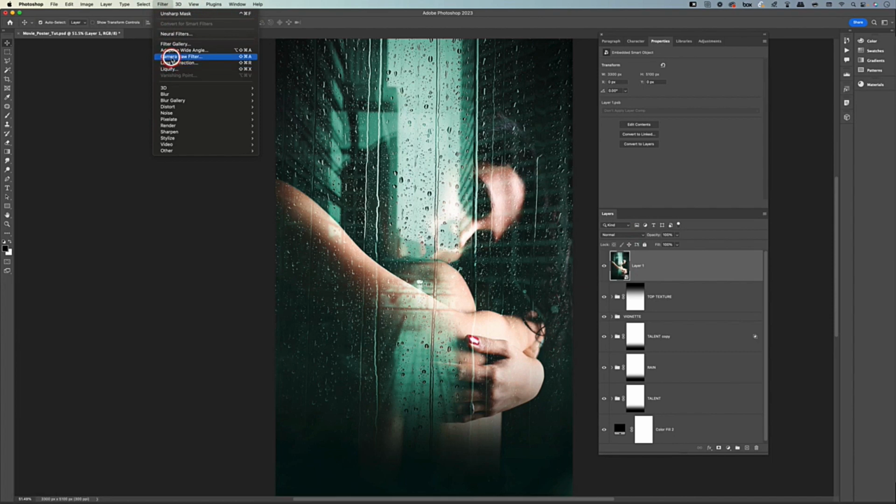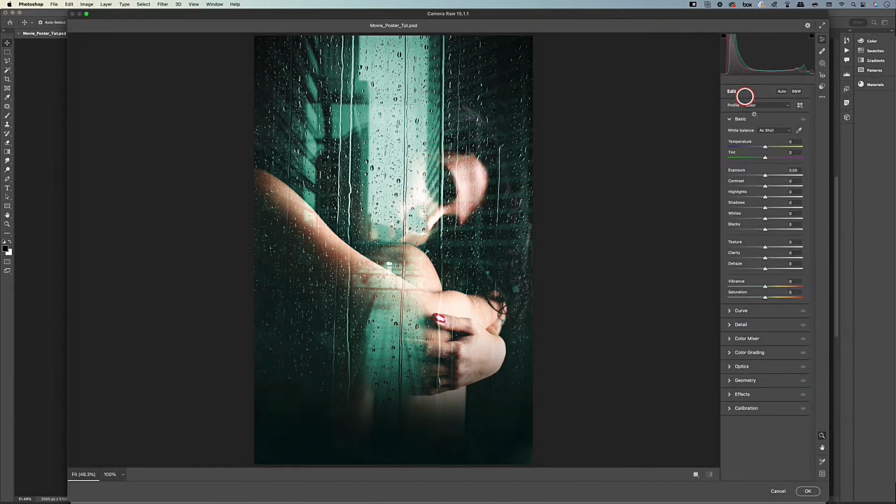Now, what we can do, which is really nice, is go up to the Filter menu, and I'm going to apply the Camera Raw filter. Now, I like to do this a lot on movie posters especially, because it's like working with a raw image, right? Where it gives you a lot of control over settings here for your poster, for our design. Now, I like to play around with this a little bit once I'm happy with the composition, because obviously, you know, things are merged together. So I tend to just do this towards the end once I'm happy with how things are looking.